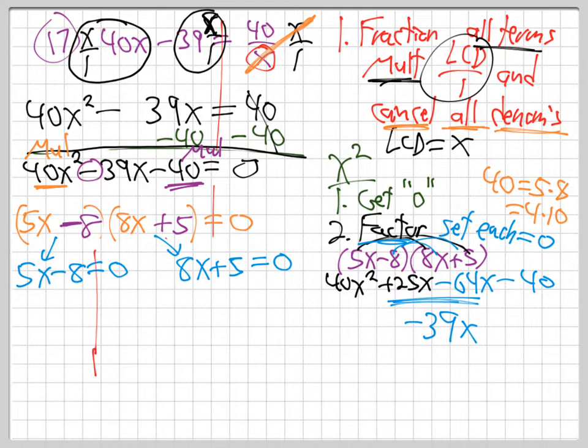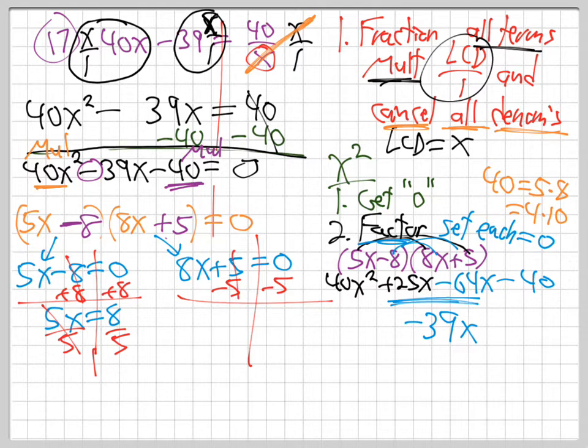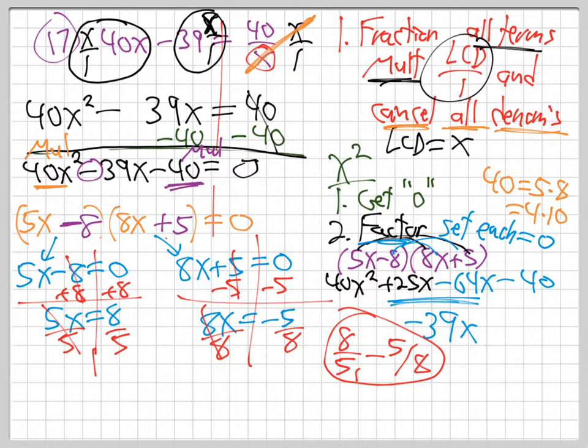So let's finish this one up. I'm just going to whip this out here. Add 8 to both sides. So 5x is 8. Last step is usually division. And it is here too. Divide by 5. There it is, 8/5. Other side. Subtract 5 from both sides. 8x is minus 5. Last step to get x alone. Divide by 8. Boom. There's our two answers. What are they? 8/5 and minus 5/8. Separated by a comma.